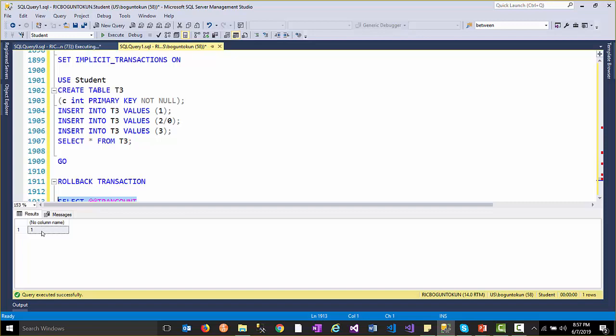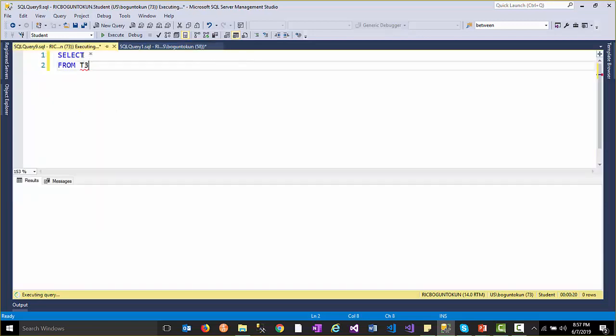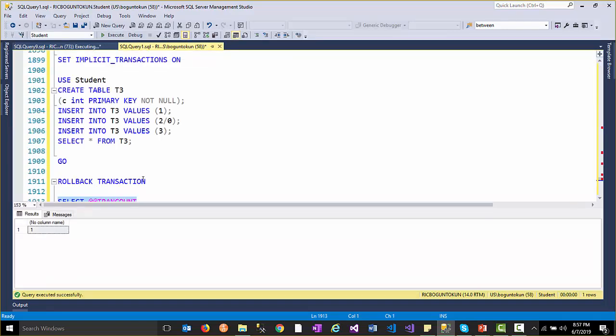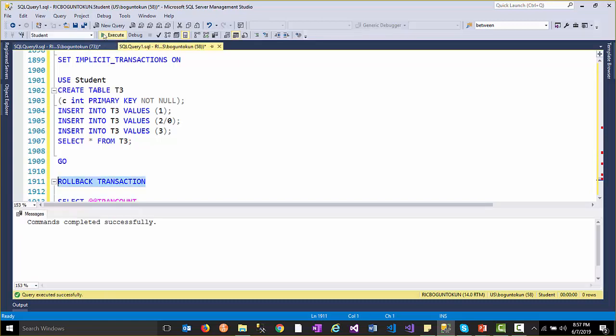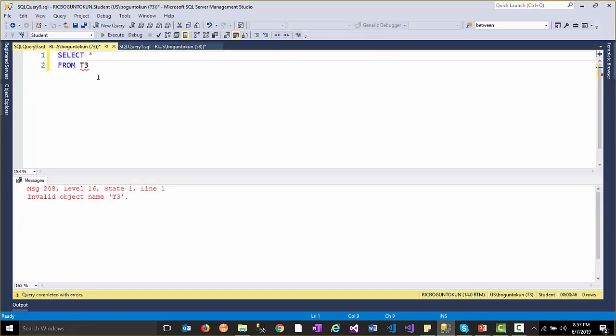Okay, and that open transaction is locking down that table. So if you look at this new session as another person trying to access this resource, then that person does not have access to that resource simply because you have an open transaction. And that's why we are going to roll back that transaction. If we roll back that transaction, now if you select, it will tell you that there's an invalid object name. Why does it say that?